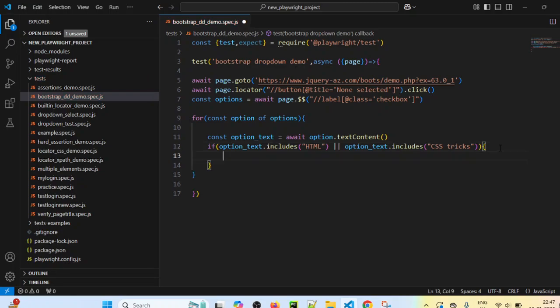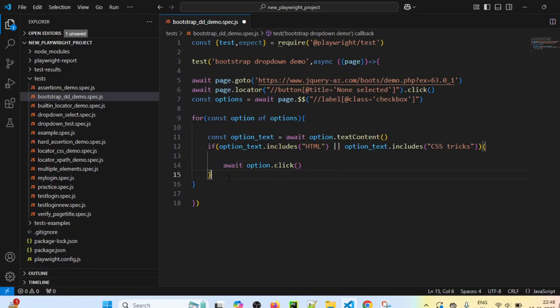And this is the if block. If that option text includes HTML, or if that option text includes CSS tricks as well, in both of these cases we want to click on this option. So in that case we just click on that option.